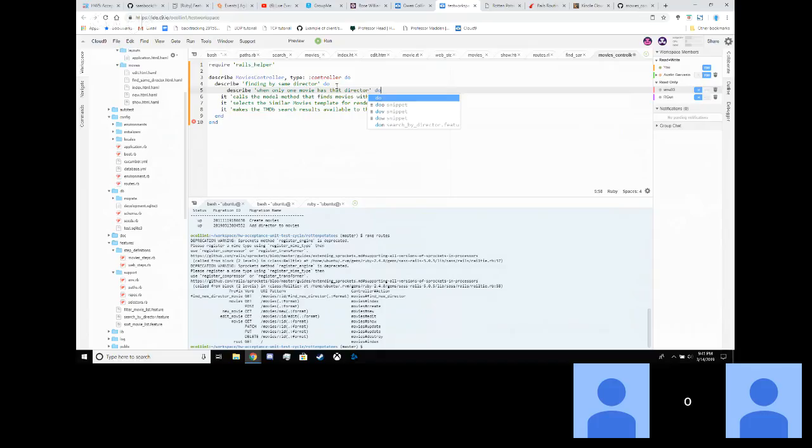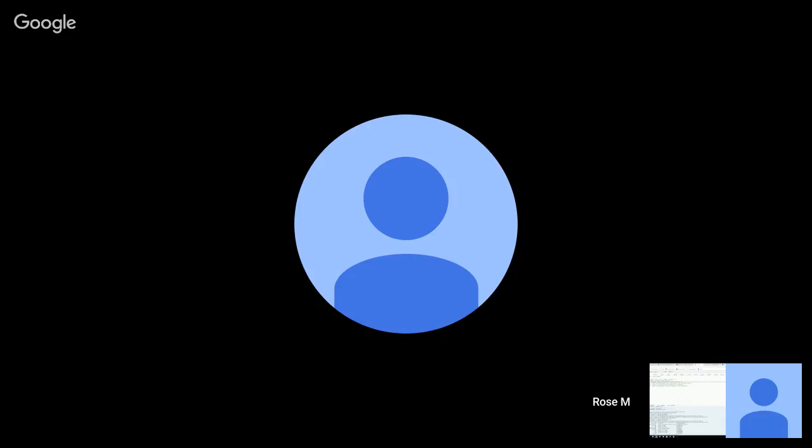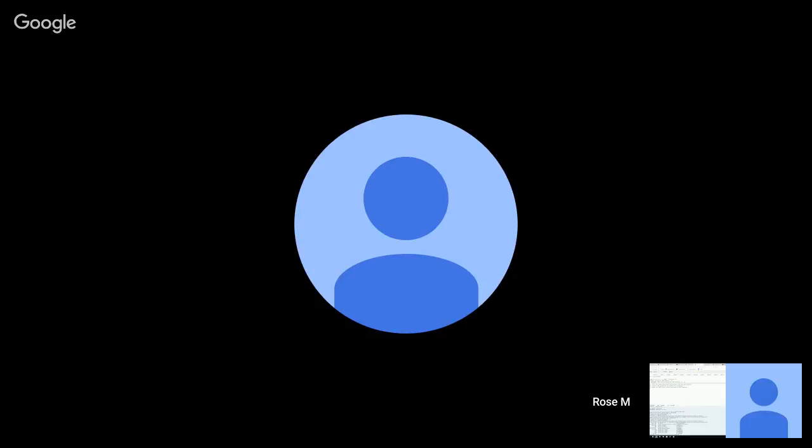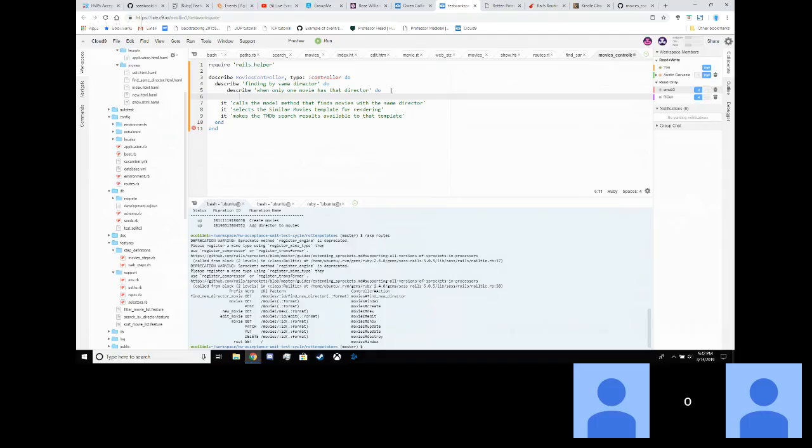I would love if the example from the textbook had that. Well, they can only put so much in a book. Now, I can give you lots of details here. What I would do is make sure that certain things happen. Under describe when only one movie has that director, you're going to want to say things like, it retrieves the director and only one movie, do.